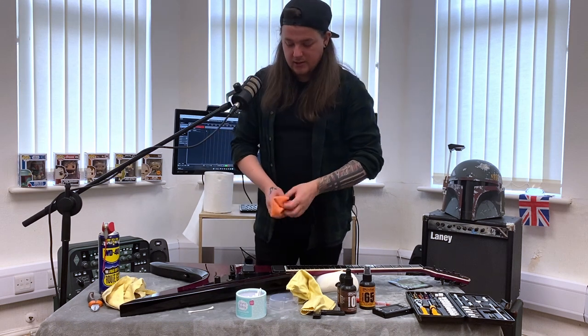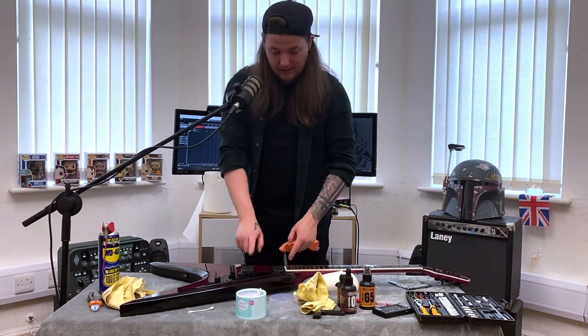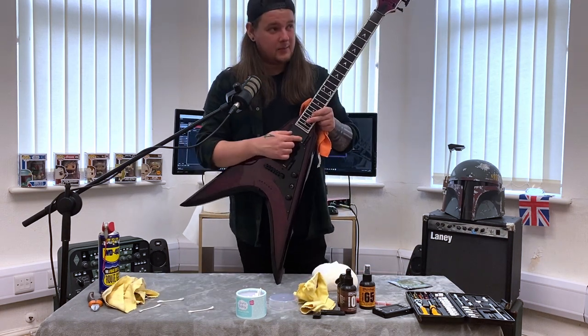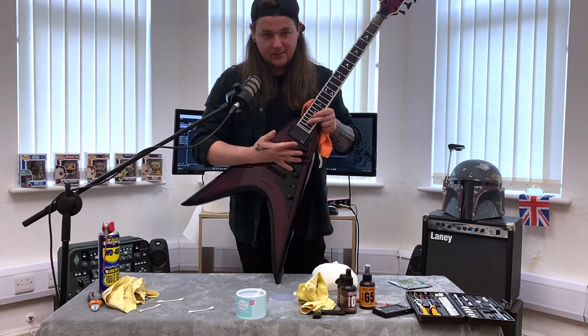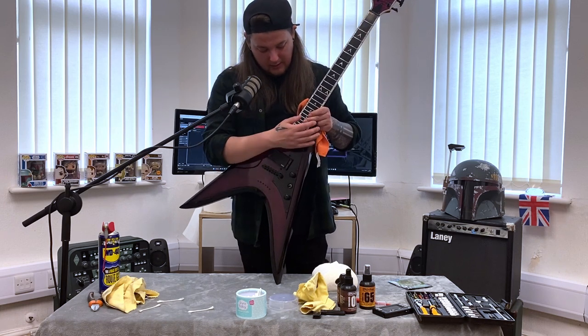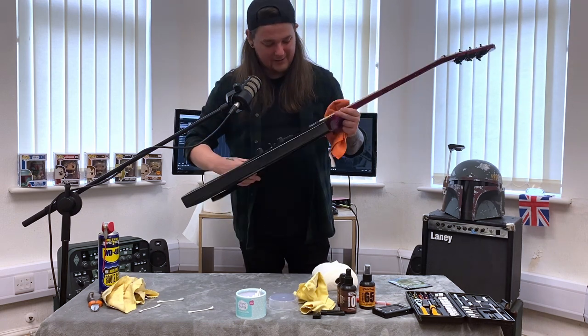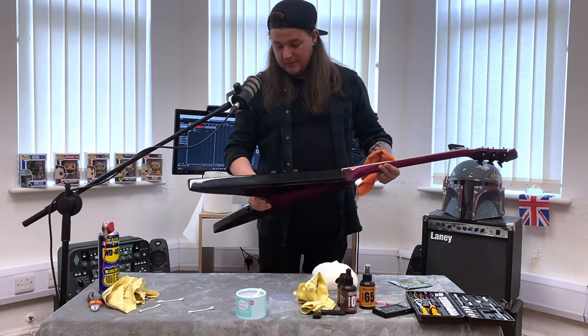I'm not sure if I mentioned this earlier as well, but another tell is the EMGs. If the guitar's been played loads, like my EMG logos, particularly on the back one right here, that's already started to rub off just from my hand coming down, rubbing on it. And you can probably see that they're there. So again, this is basically a new guitar.